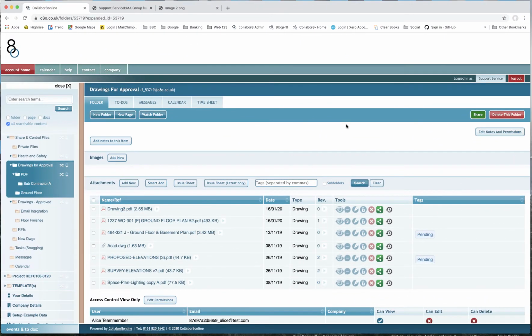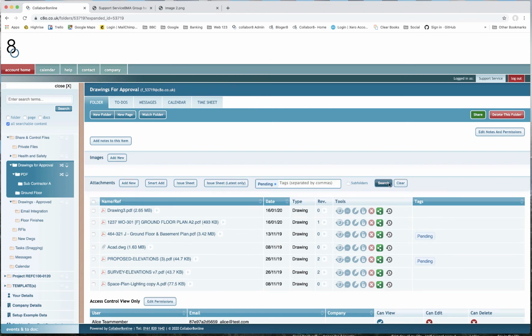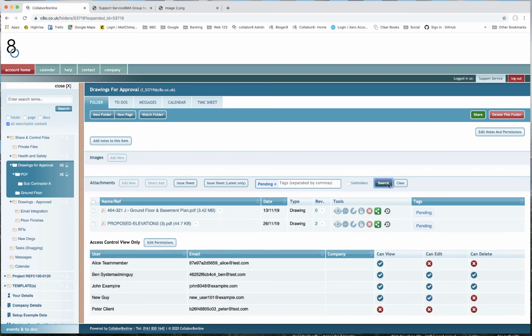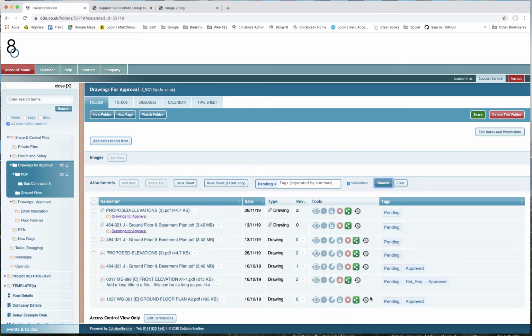I'm going to look at a couple of other features that help you manage and control the documents that you've got in the system. I've navigated here to my drawings for approval. The first thing I want to talk about is the tags and the ability to search by tag. I could search, for example, in this particular folder for any tags that I have marked with pending. I've just picked a tag we have there. There's just a couple of files, but I can also include subfolders in that grouping, so I can now see all of the pending files in drawings for approval and any of the folders below it. It doesn't matter if there were many tens or indeed many hundreds of folders, we would quickly get to them.